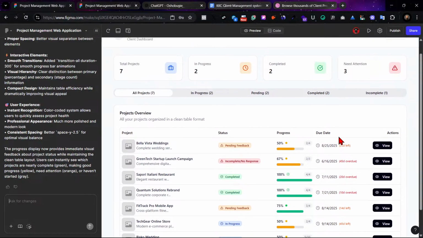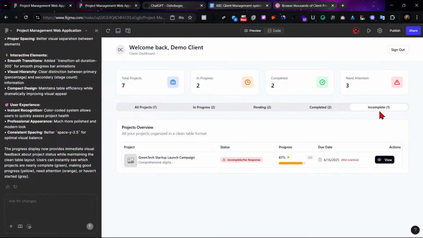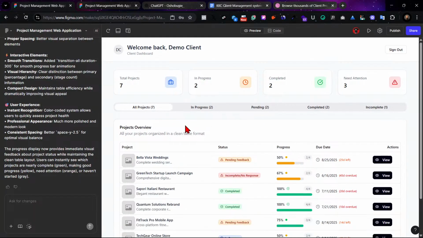So these are the projects they've worked on with me. This is important. You can easily see incomplete because we are not doing something complex. We're doing something very simple for them to access.